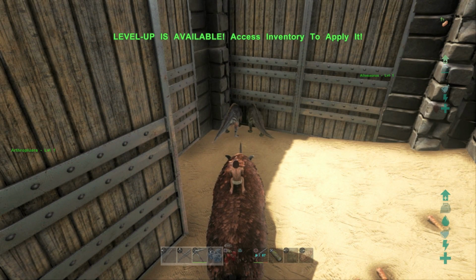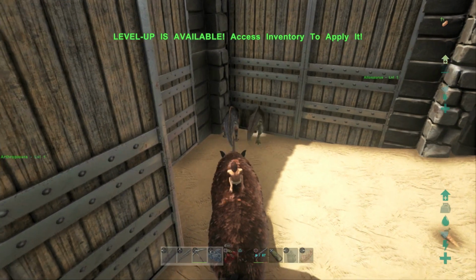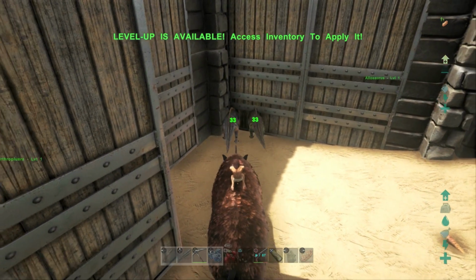Now he only has the 1 primary attack. However, like I said, he does have that ram, well, kind of ram attack. It's more of a gore attack. So what happens is he sprints and he runs into an enemy and it does a lot more damage. Now you saw there we did 33 damage to each of the parasaurs.